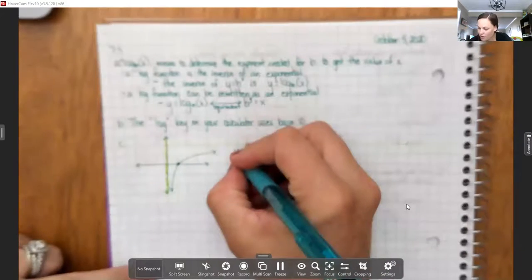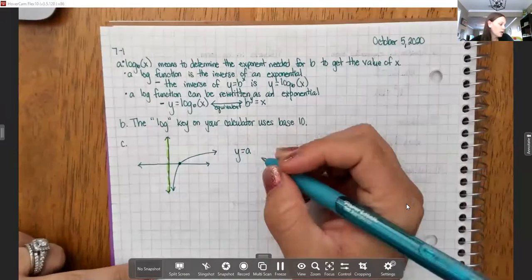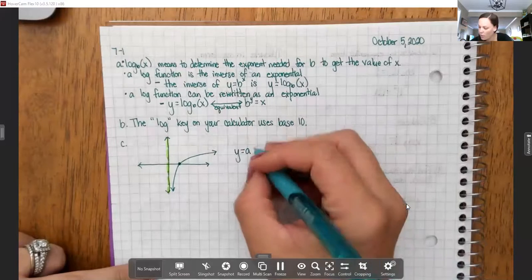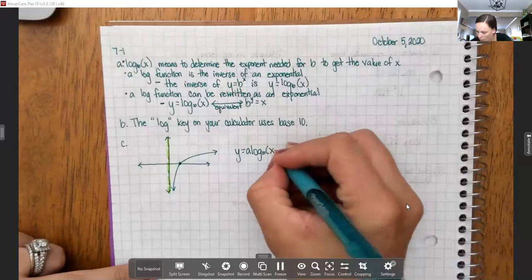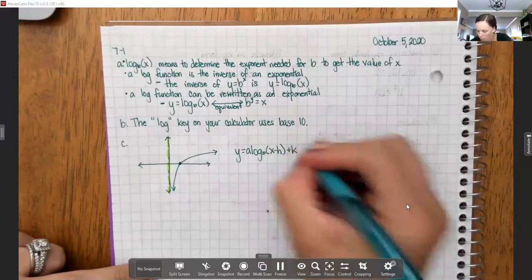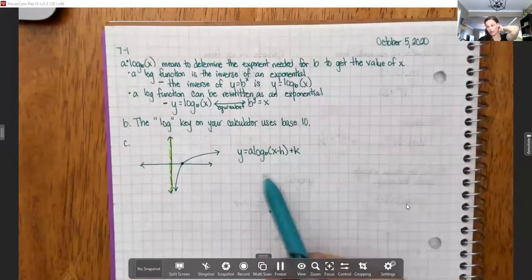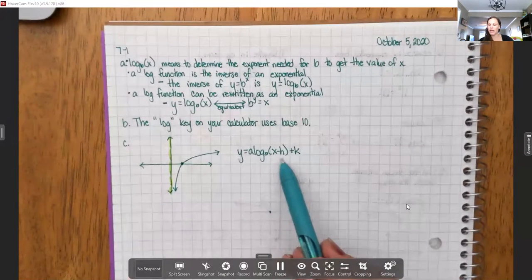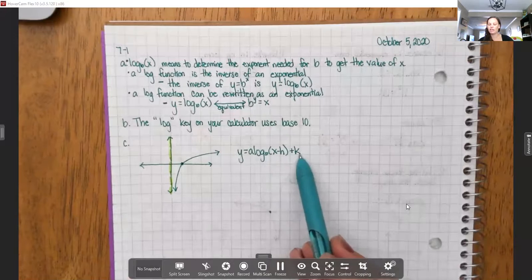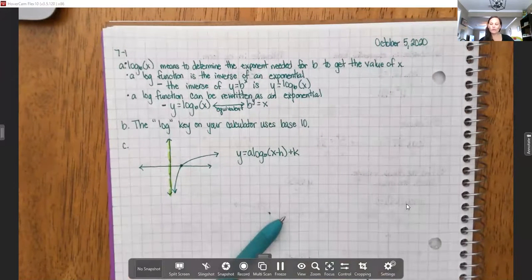And then the parent function, or the graphing form, I'm sorry. The same thing as we've always done. y equals a, then the function. It can have a base, or the base could just be 10, of the log of x minus h plus k. Those are what you should already know about log coming into this chapter, and that you'll want to know for your test tomorrow.